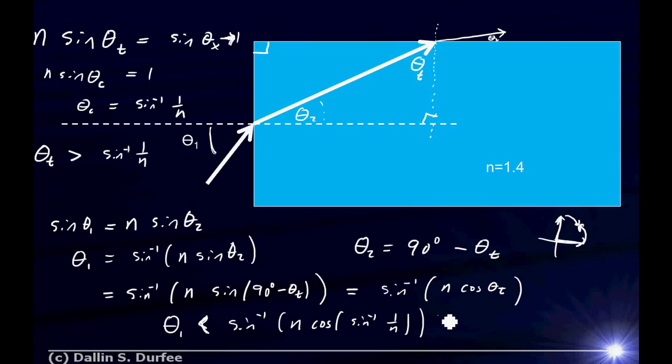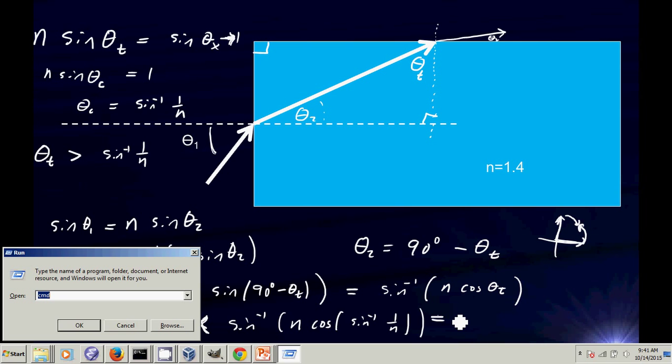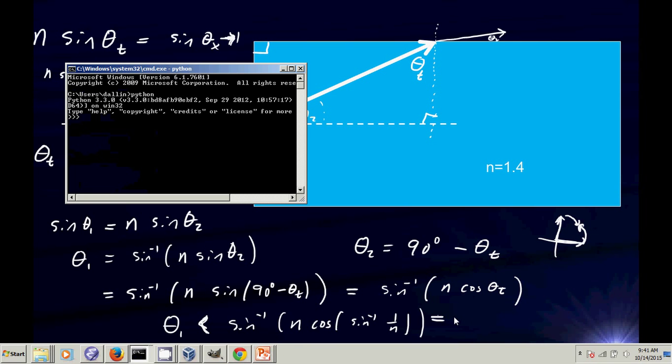So we can calculate what that is because we know what n is. I'll just summon Python, import my trig functions from math. If you don't know Python, it's a great little programming language, and it makes a great math tool too. So we want to find the inverse sine of, let's set what n is. n is equal to 1.4. Then I want to know the inverse sine of n times the cosine of the inverse sine of 1 divided by n. It tells us I'm missing a parenthesis. There we go.